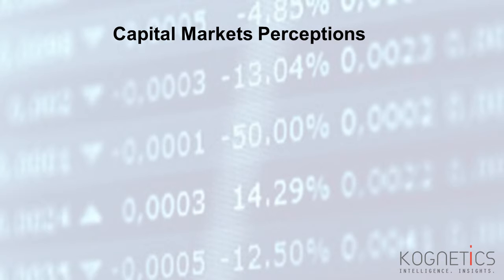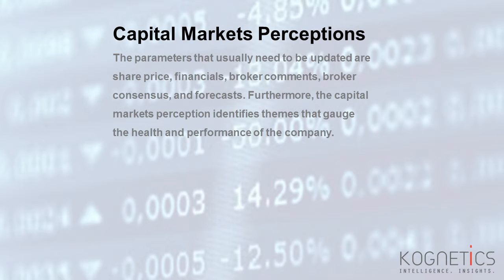This video explains how to create capital market perception analysis using Kognetics. Within capital markets, information for any company is time sensitive and constantly changing. It's critical to update this information when preparing pitch books. The parameters that usually need to be updated are share price, financials, analyst comments, and forecasts.